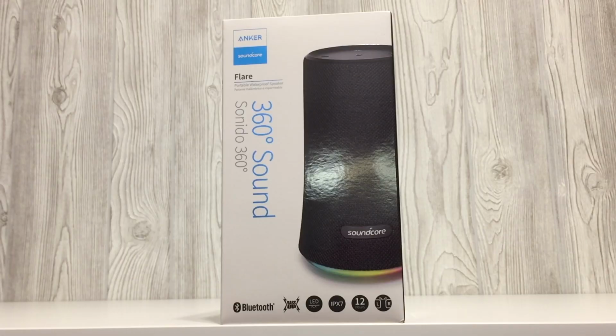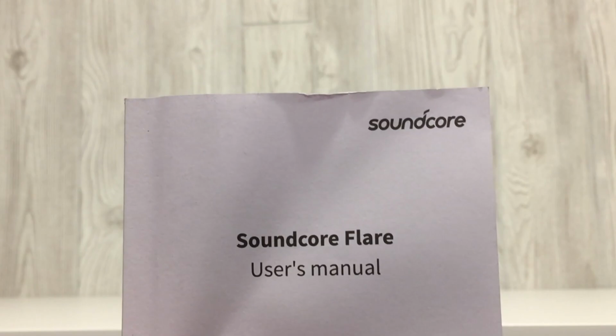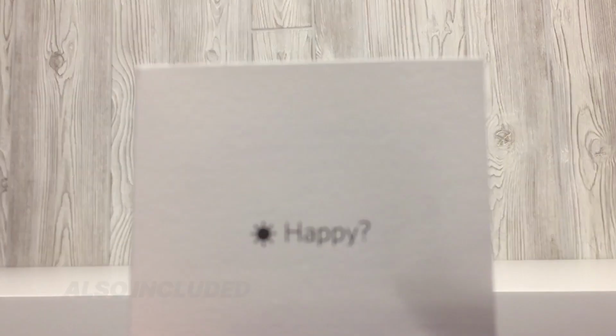Last but not least, let's quickly cover what comes included in the box. You get the Soundcore Flare itself, a user's manual, safety instructions, and of course, a micro USB cable.